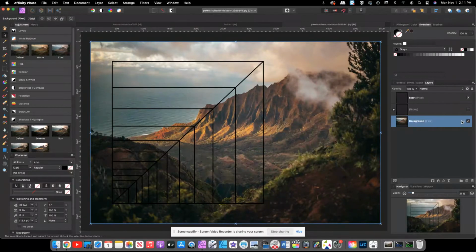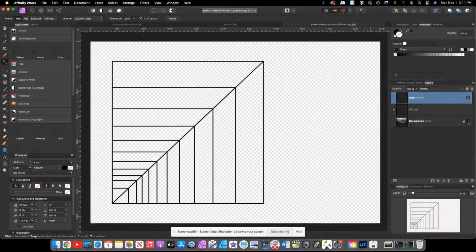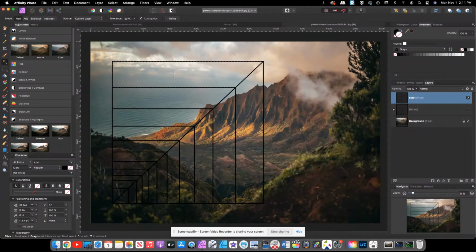Just know that you want the one with the lock, and it should be all the way down at the bottom. All right, so I'm going to start here. Magic Wand tool. We learned about this in a previous project, also known in this program as the Flood Select tool. We click on an empty area. So again, that picks up this empty area in this layer here.